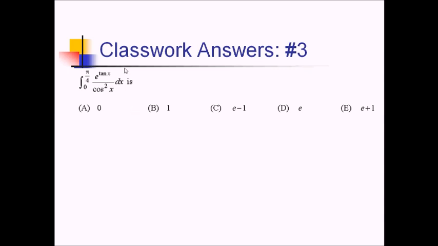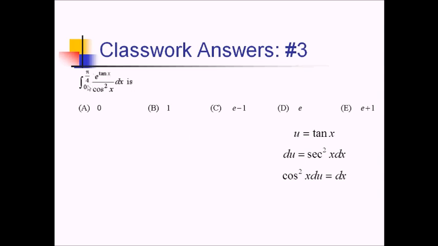I'm going to let my u value equal tan of x, and then the derivative of that, I've got du equals secant squared x dx. So if I divide both sides by secant squared to get dx by itself, well, secant squared is really already 1 over cosine squared. So I can just write this as cosine squared du if I multiply that by the other side there. And I still need to get these x values to turn into u values. So I'm plugging them both into the tan function to get u values out of them.